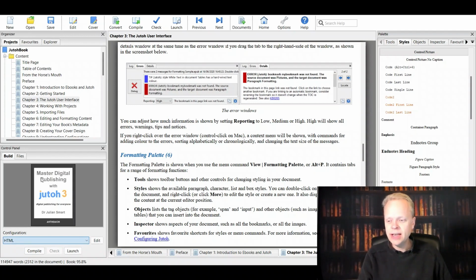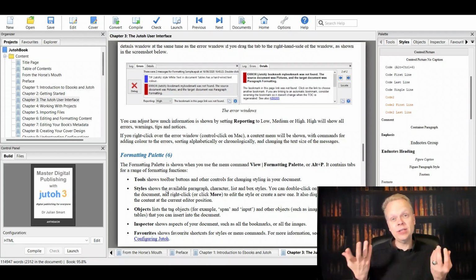And as you can see, EPUB, Google Play EPUB, Smashwords EPUB, Kindle, Open Document Text, MP3, Smashwords, HTML, EPUB Sample, and EPUB 3. So in other words, you then just simply hit compile and launch, and then you're able to look at it. I like to look at the EPUB version in Calibre, which is a free tool that you can use in order to look at EPUB files. I find that to be very helpful so that we can see that everything's properly aligned and that everything looks fantastic, which it does. And you have to remember, there are no page numbers in EPUBs.